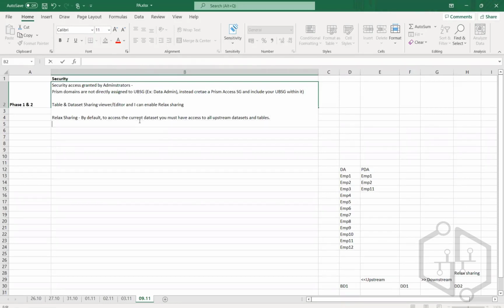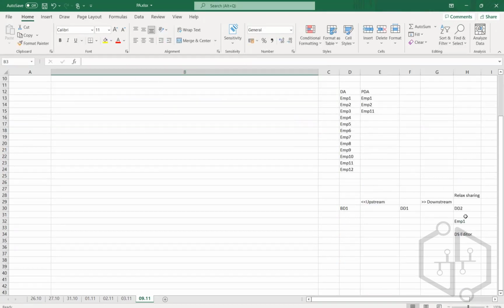As an example, to share a derived data set, DDS, you must have permissions on the derived data set that you are sharing, and at least viewer permission on all upstream data sets and tables.